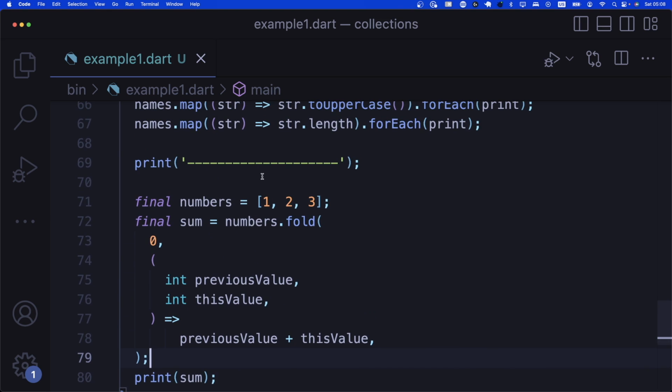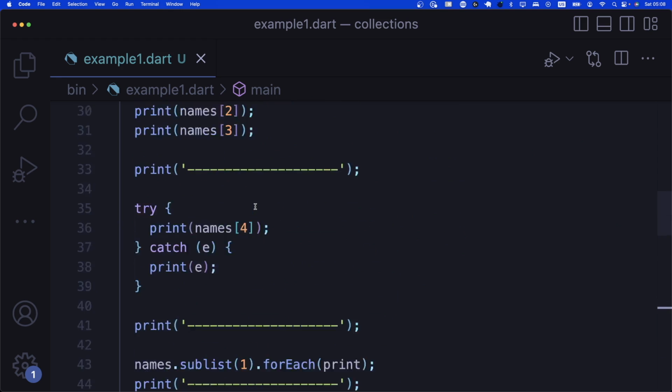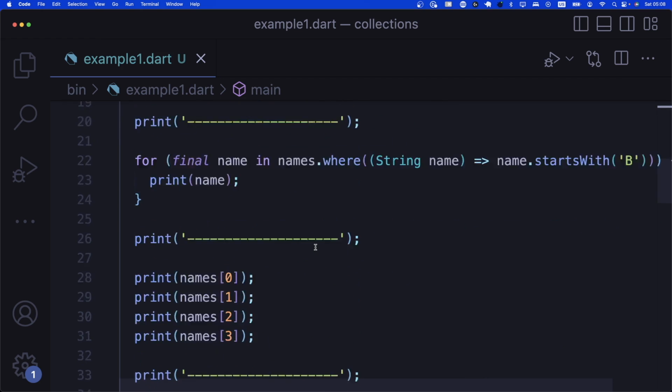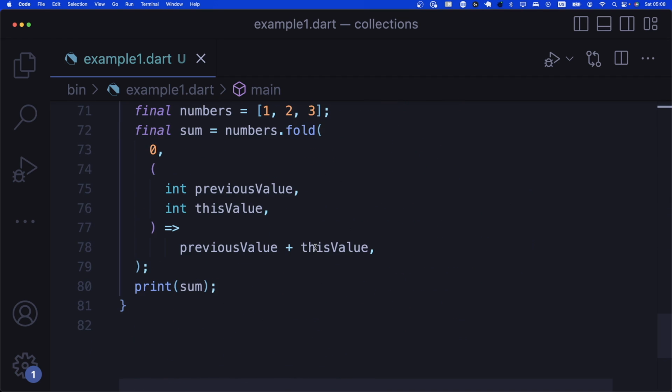So let's say in here that we want to grab the entire length of all the strings in this list. So this is 3, 3, 3, 3. So we should end up with a value of 12. Yes. Wait a minute, 3, 6, and yes, 12. So we can use a fold as well.